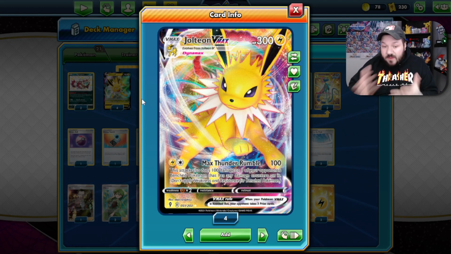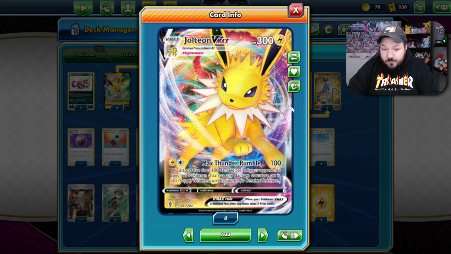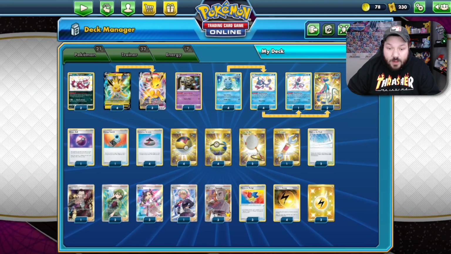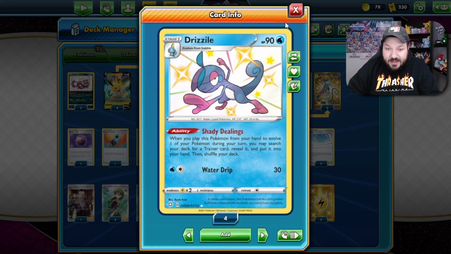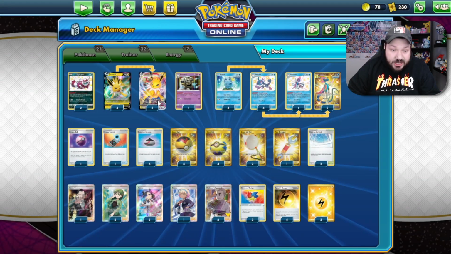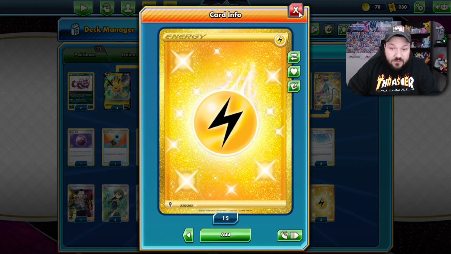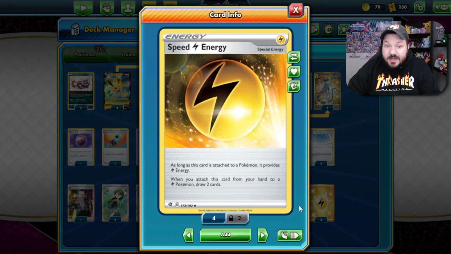So there's a few things that we want to be doing with this deck. First and foremost, we want to try to streamline Max Thunder Rumble so we're able to hit relatively quickly. This deck has access to the Drizzile engine, so you could search things out with Shady Dealings. That could be Energy Search to grab an energy, so you have ways to do that. You also have the benefit of being Lightning type, so you have Speed Lightning Energy, which is awesome.